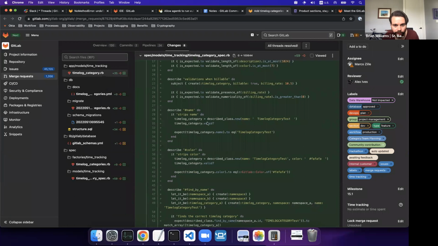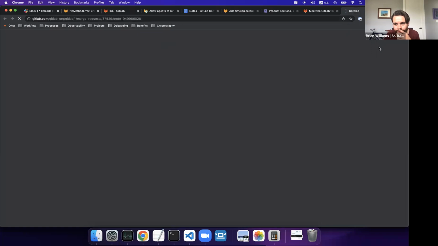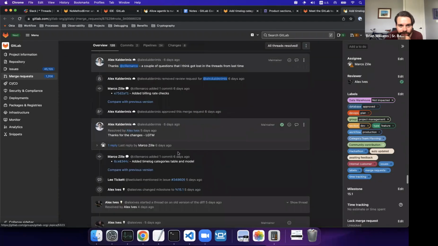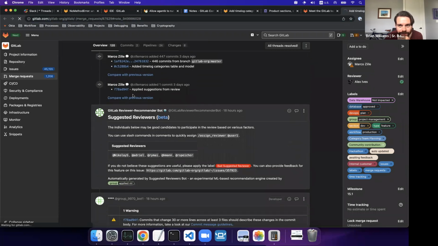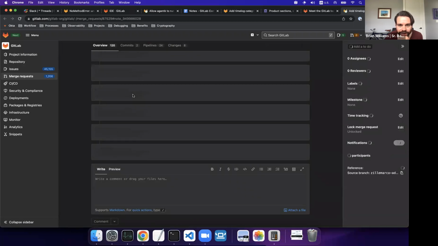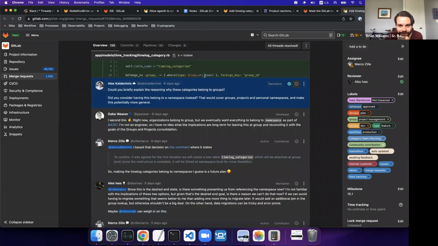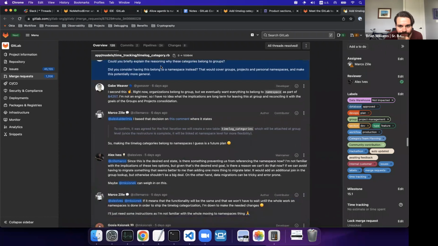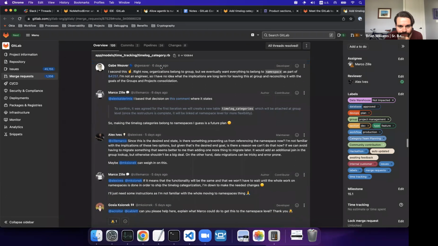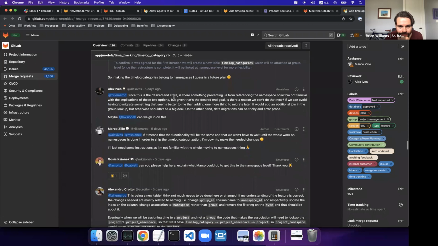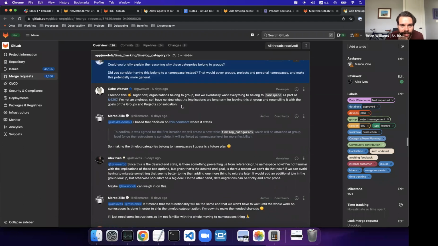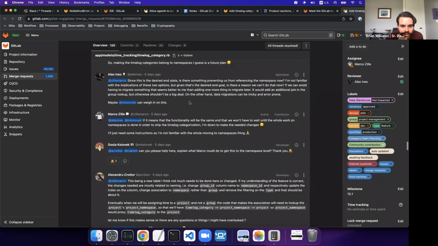Let me, if I can find the discussion, I can go ahead and tag her. This merge request is so big that the anchoring isn't working right. There goes. Oh, you already asked her. For groups, I think we are already migrated to namespaces. So you would want to use the namespace object instead of a group.